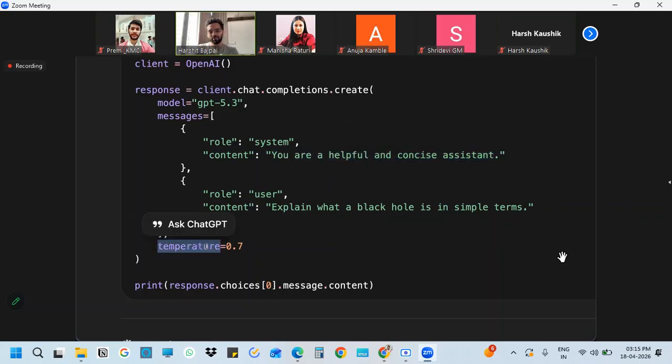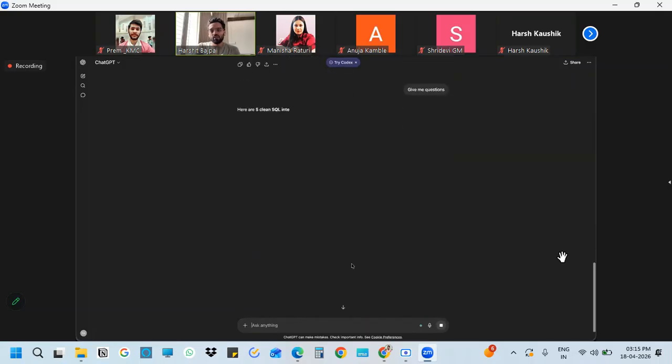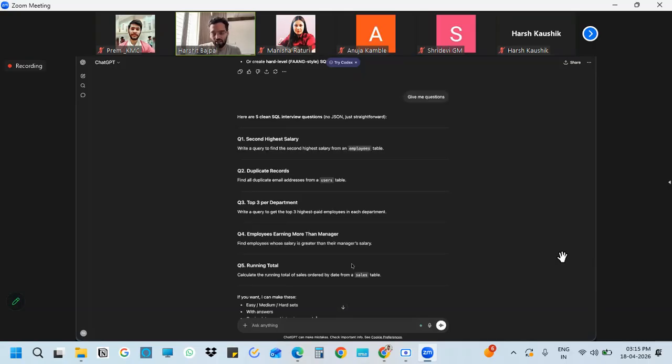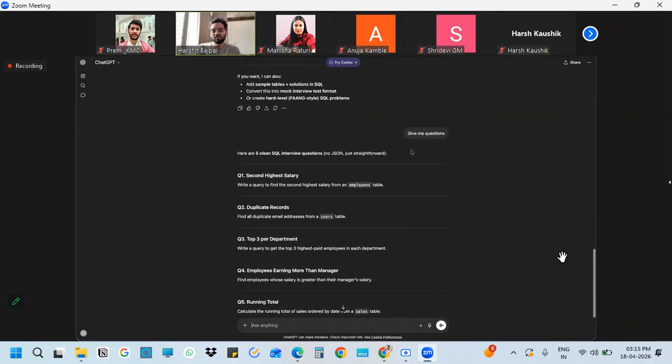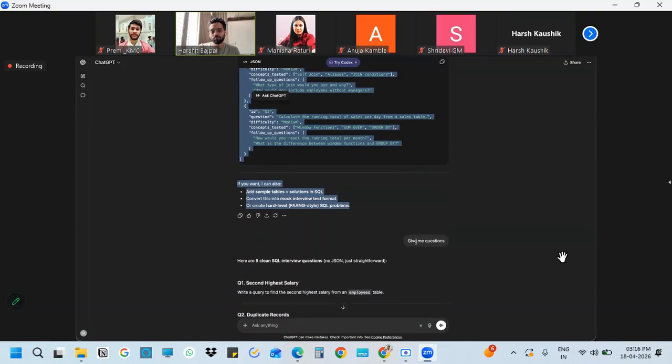There is another field, temperature. I think we discussed it in the earlier discussion. Now, the important thing is that all API calls are independent of each other. So they don't have context. This API call won't have context of the earlier API call. What does that mean? Let's say we wrote this thing, right? And if I write, give me questions. Now we learned something called attention, right? So ideally, there were earlier sentences like these. These are influencing my output now.